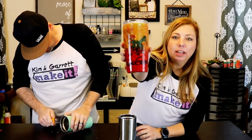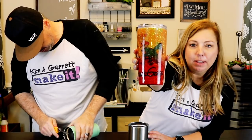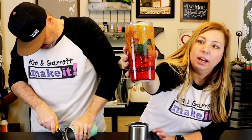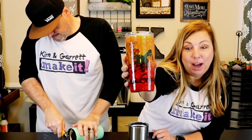that we used. So this one, we'll show you another close-up, is the sticker paper. And this method worked perfectly. We just printed it out. We did a print and cut on the Cricut, attached the sticker, and then added another layer of epoxy.